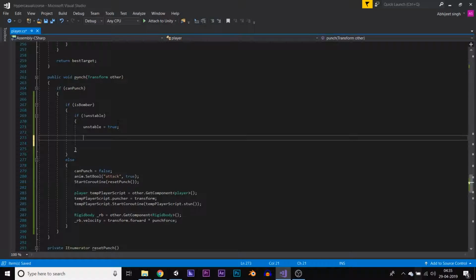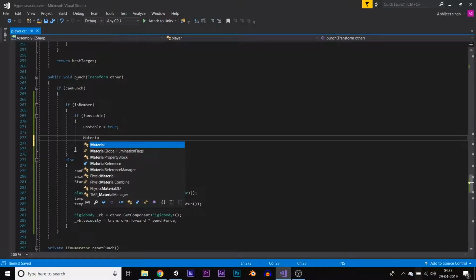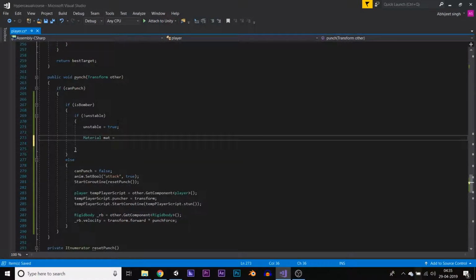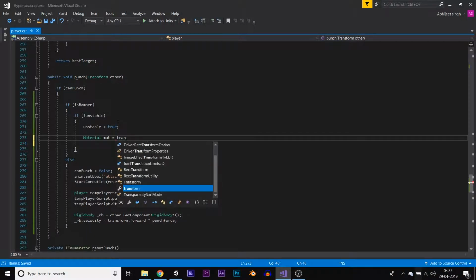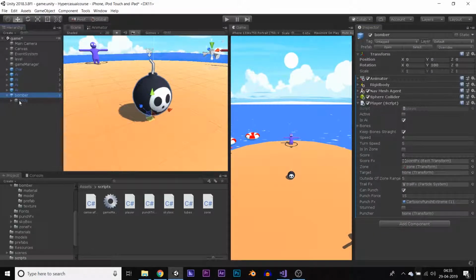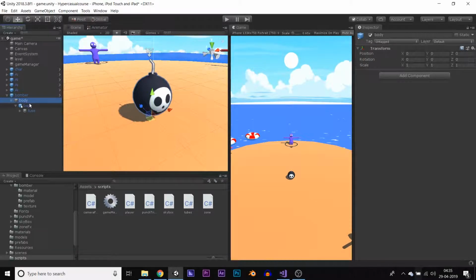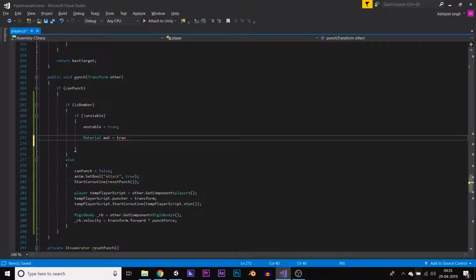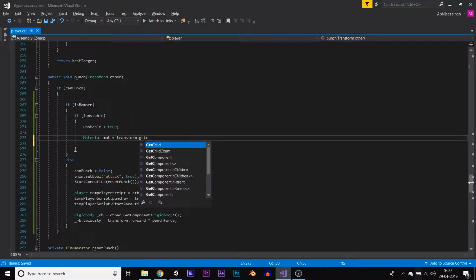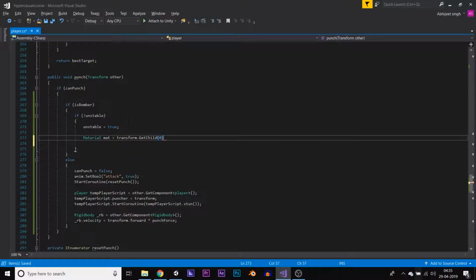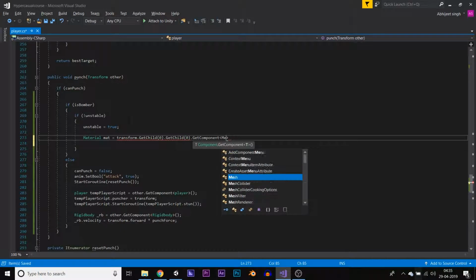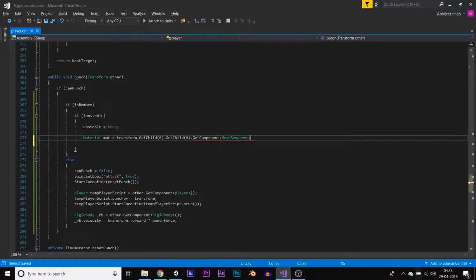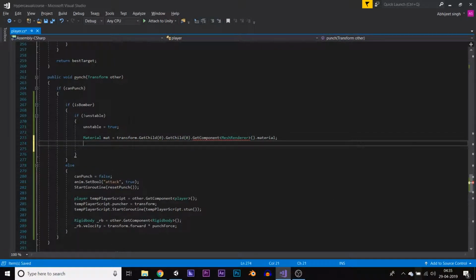Now let's get the reference to our material, so let's do Material mat equal to, so the body is over here, so it's the child of the child, so let's do transform.GetChild(0).GetChild(0).GetComponent<MeshRenderer>().material.